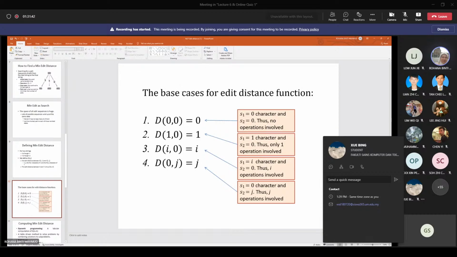Okay, the base case for the edit distance function. Of course the first part, like your searching technique, we haven't moved to any place, so no operation is involved. It's starting from your initial. Then we move on to the first character from our target to our goal.